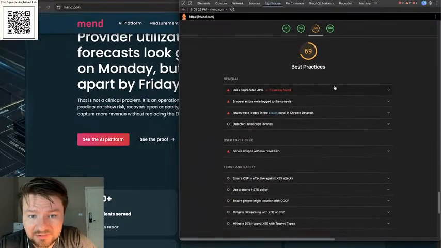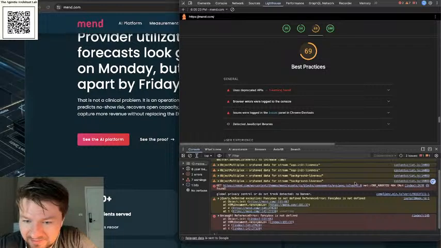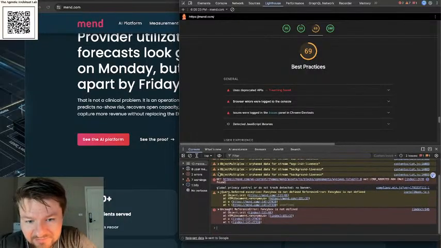Best practices, APIs, browser errors were logged. Oh, that's interesting. WordPress, themes, fancybox is not defined. Okay, but I don't think they will care about that.